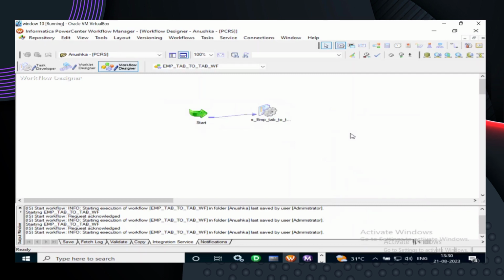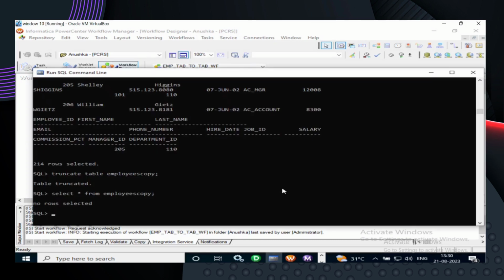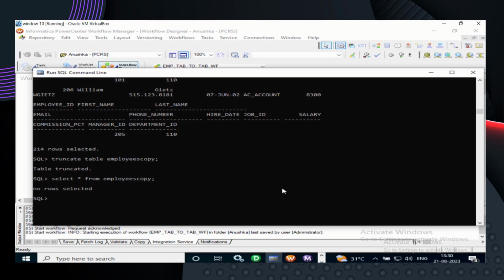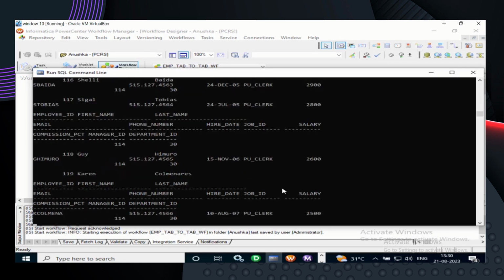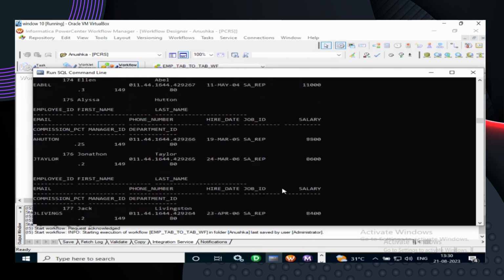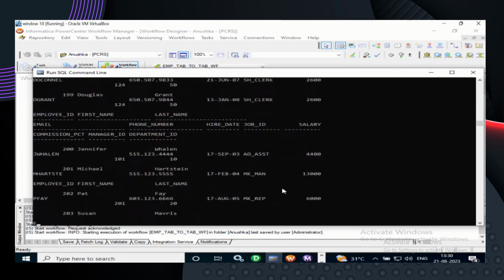Correct. Now go back to your table in SQL Plus. Now say select star from employees copy. Enter. Rows are there? Yes, 107 rows.